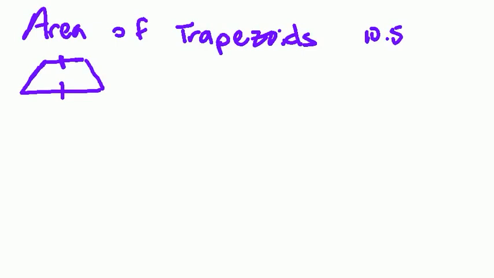So again, we are finding the area, so we need to figure out what fills that shape. We know that the area of a square or a quadrilateral or parallelogram is area equals base times height. That's what we learned earlier, but the trapezoid doesn't look like a parallelogram or a square or a rectangle. So we need to make some adjustments.